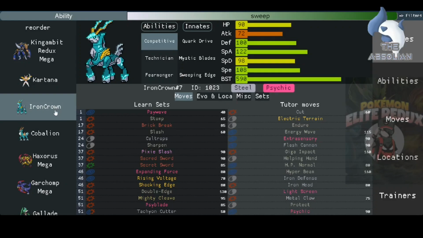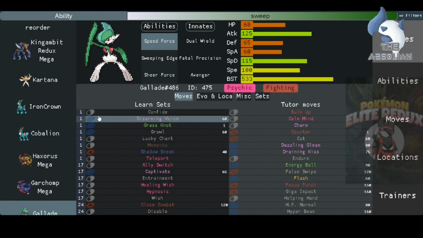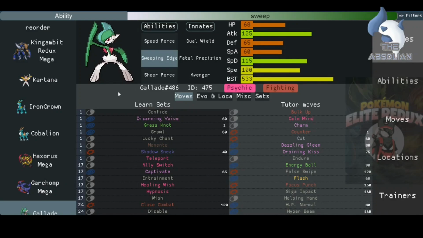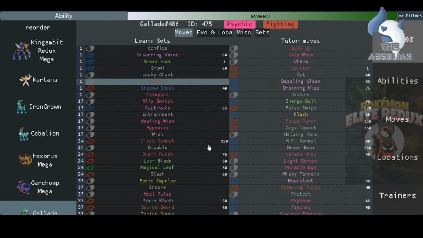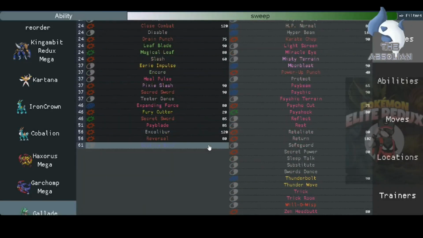Yeah, Iron Crown too, but I didn't mention it because it's more of a special attacker and I need a physical attacker. So yeah, Kartana, Cobalion, and Gallade are the next Sweeping Edge Pokemon that can do a good amount of damage. Gallade is pretty good because it can use Psycho Cut with Sweeping Edge under Psychic Terrain, which boosts the amount of damage. And with base 125 attack, that's pretty good. At the same time, Gallade has Sharpness, if I'm not wrong. Let's see if he has it.